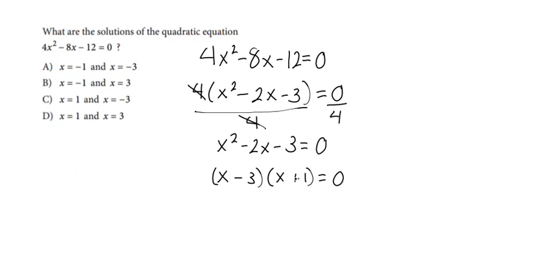So we're going to end up with (x - 3)(x + 1) = 0, and if we set each of them equal to zero we'll get x = 3 and x = -1 which will be answer choice B.